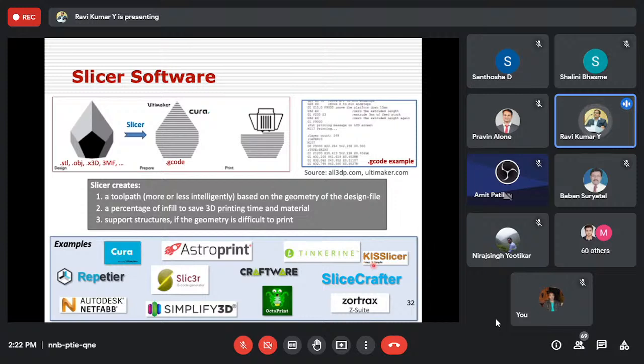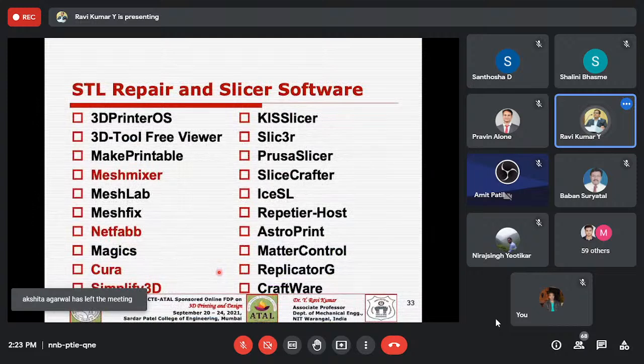And you have a lot of open source slicer software available, say Cura, one among them, and this is mainly meant for extrusion based systems, which you can download free of cost, and you can make use of these kinds of software.